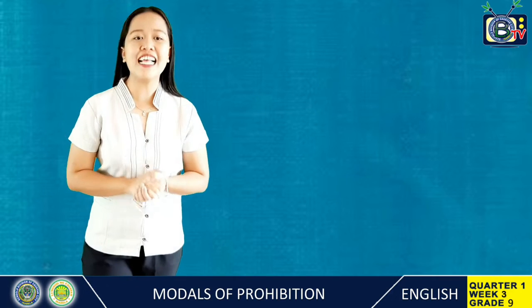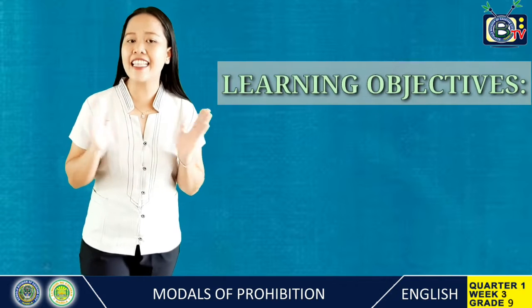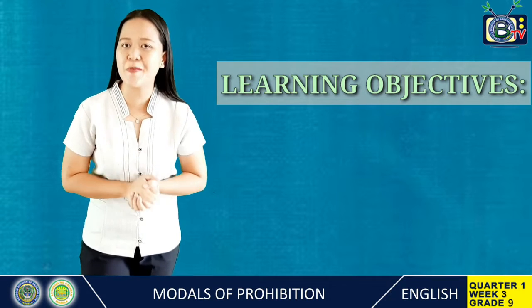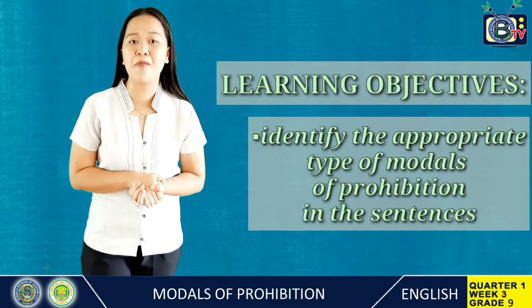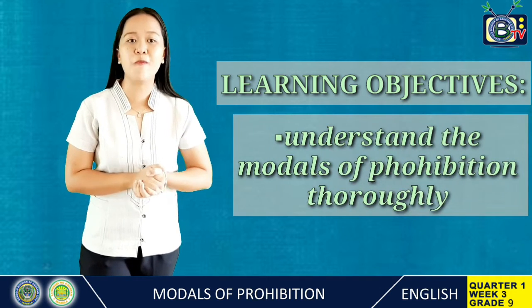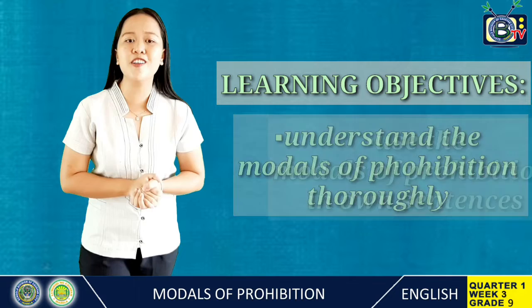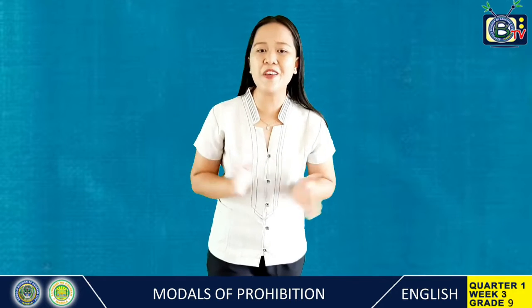Before that, let's check the objectives that we are expected to learn this day. At the end of this lesson, you are expected to identify the appropriate type of modals of prohibition in the sentences, understand the modals of prohibition thoroughly, and use the modals of prohibition in your own sentences. I hope you are now ready for the lesson.